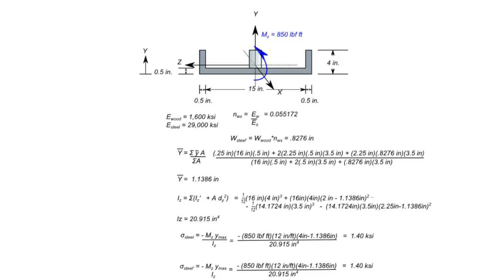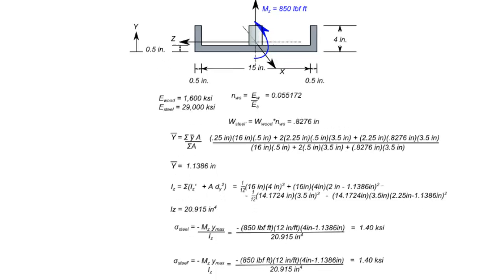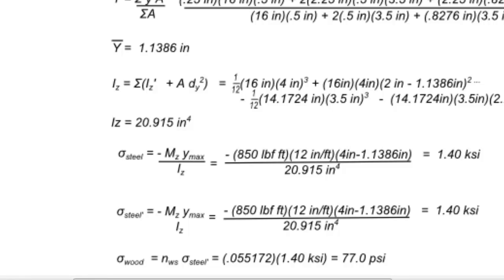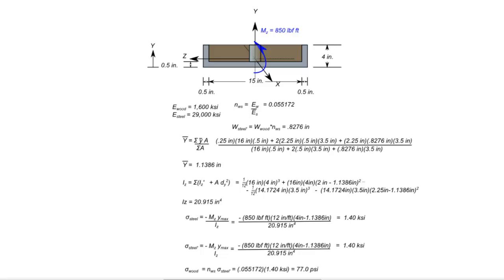In order to do that, we take the stress calculated in the equivalent steel member, and we multiply it once again by our transformation factor. And once we've done that, we calculate the stress that is present in the actual wooden beam. After we carry this procedure out, we find out that the wood only supports 77 psi. So, as the steel is drastically stiffer than the wooden member, it actually supports the majority of the load that the bending moment produces in this beam and shields the wooden beam from the majority of the stress.